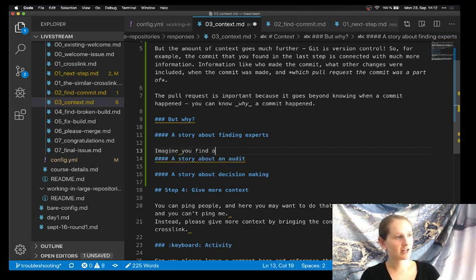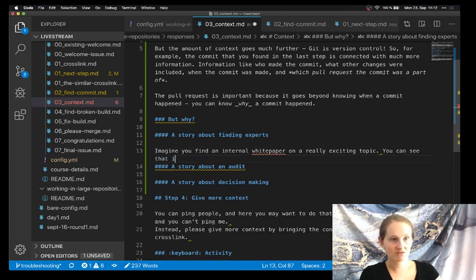Imagine you find an internal article, or let's say white paper, on a really exciting topic. You can see that it's written in Markdown and it's versioned in GitHub.